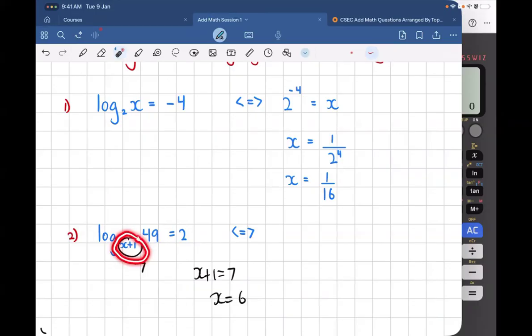Yes, sir. Let us soak in for a bit. 7 is the only base that when squared will give you 49. So that would have meant that the whole base had to be 7. And if the whole thing is 7, then x would have had to be 6, because 6 plus 1 is 7. Everything making sense now?